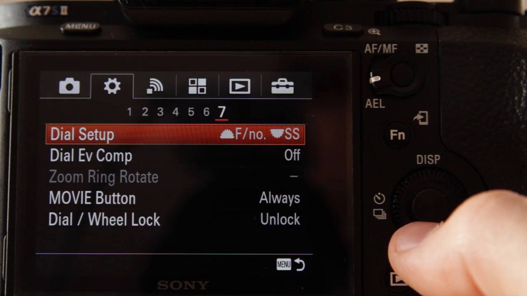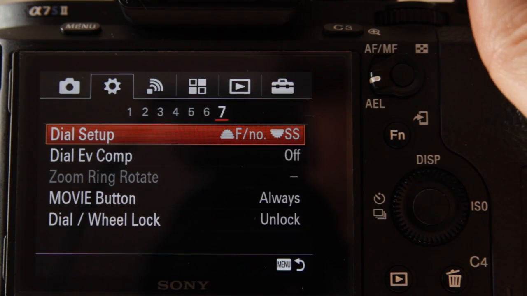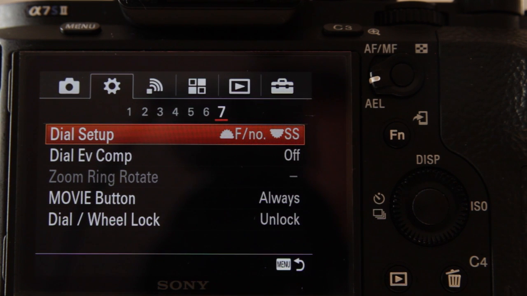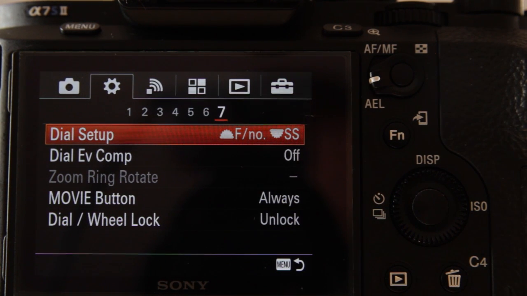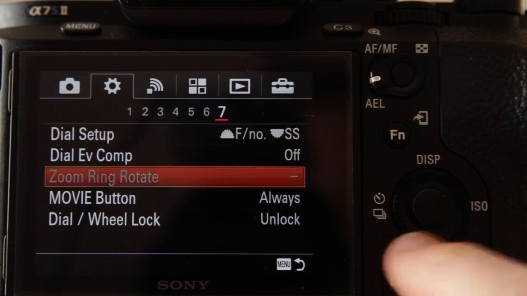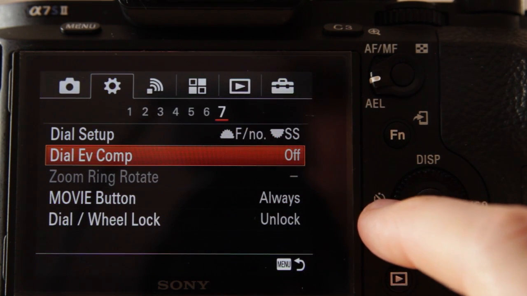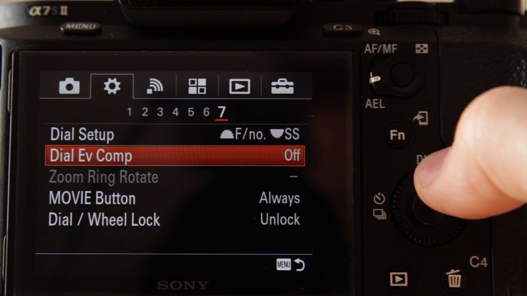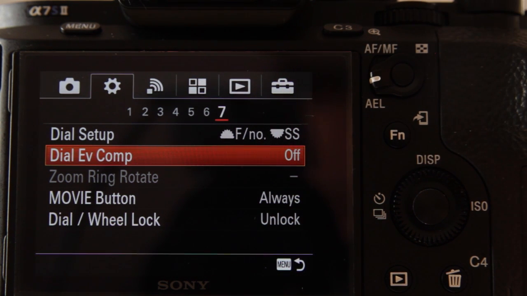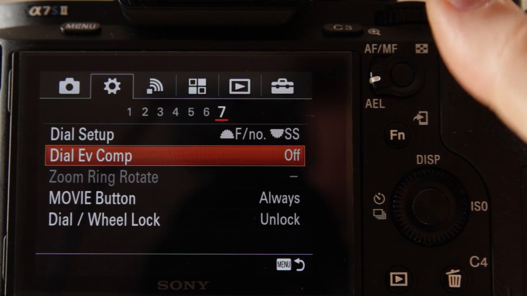Dial setup, it's for your rings. You have 3 dial rings here, and I prefer to leave it at default. So this ring on the back helps me to change my shutter speed, which I rarely do. These rings do nothing to me while I'm shooting, as I said. And I change my iris with the ring that is close to shutter button.